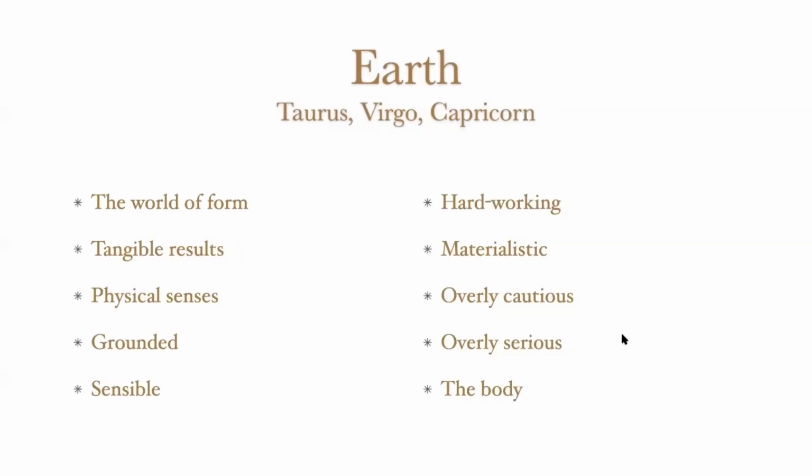Earth people are often also especially tuned to nature, to Mother Earth. Of the three earth signs, that's especially often true of Tauruses. Taurus is very much the sign related to Mother Nature, and is especially attuned to the physical senses. Actually, all earth signs are very much attuned to the rhythms and cycles of life.